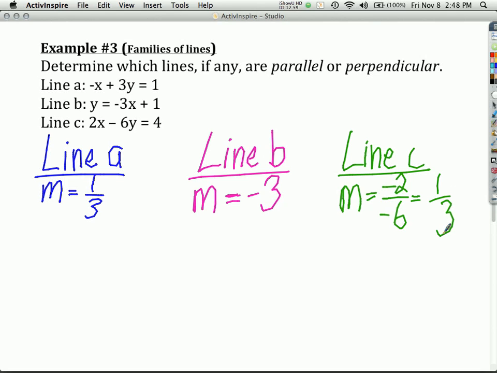So now let's make statements about all of them. Give me one statement. Zavari? Line A and C are parallel. Very good. That was a beautiful statement. Give me a different statement. Sebastian. Line A and B are perpendicular, and Hezekiah also shared that one with us. Give me another statement. There's another one in there. Kamoy? Good, and I love the way she said also perpendicular, because there was another one. Very good. So we can determine the relationships between the lines. Outstanding. Are there any questions on how we did this?